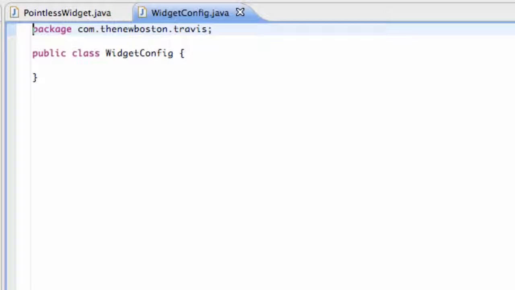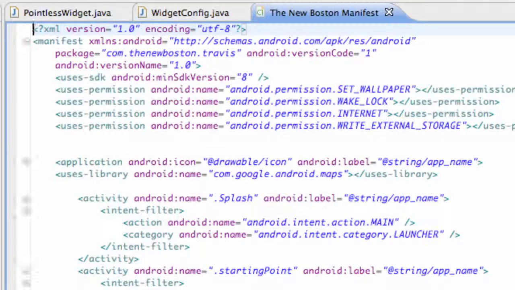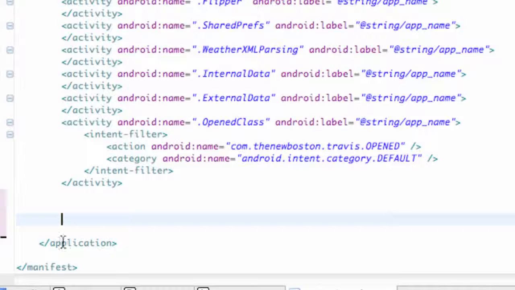Now we have to define these classes in the manifest, and it's going to be a little bit different than what we have done previously. Not much different, but a little bit. So within our manifest here, within the application brackets, we need to set up both those classes. One is going to be a receiver, which is our widget, because basically it's a broadcast receiver that's going to receive updates whenever we tell it to update and all that good stuff. So our widget class is going to be that receiver, and our other class is actually going to be an activity, but we need to configure it so right when our application starts, it's going to open up that activity.